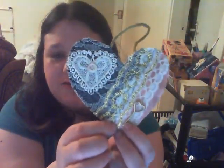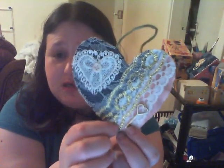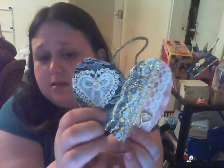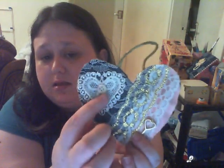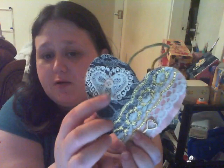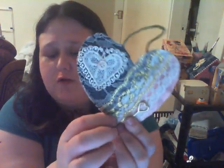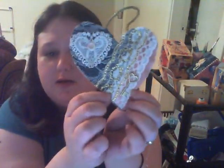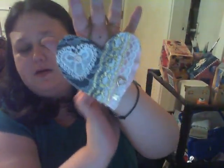I wanted to keep the denim and the gold because it's going to be for a couple - I've decided I'm going to give it as a gift to a couple. I didn't want it too feminine. The heart thing is from Amanda's embellishment kit that she gave us, and then a little button that I got from a pack in The Works, I think. I was going to put on some of the buttons I got from Amanda as well, but I can't find my little snips to get the packs off. So that's it guys, I hope you like it. I think it's really cute and I hope the people that are getting it like it.